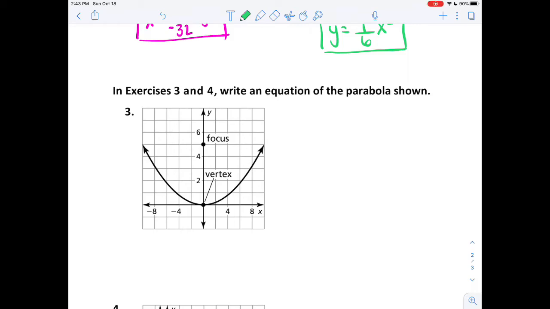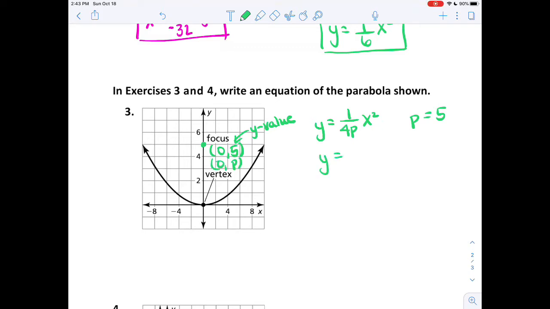Now we're going to practice writing the equation of a parabola when we're given a graph instead of written information about the focus, directrix, and/or the vertex. So notice here that our focus point is right here, and I can write that value as (0, 5). Notice that it is a y value, so I know that I'm going to be using the equation that starts with a y. So y is equal to 1 over 4p x squared, where p has to be equal to 5. This is our p value.